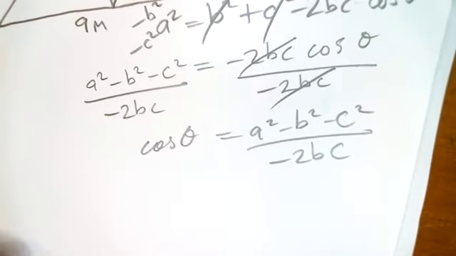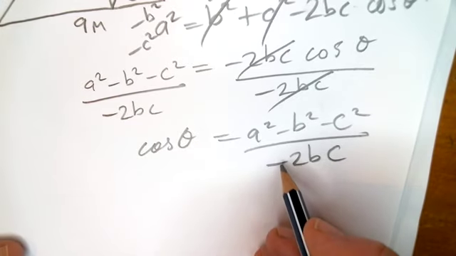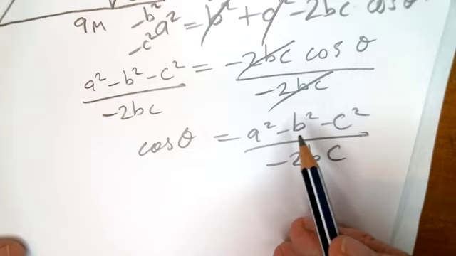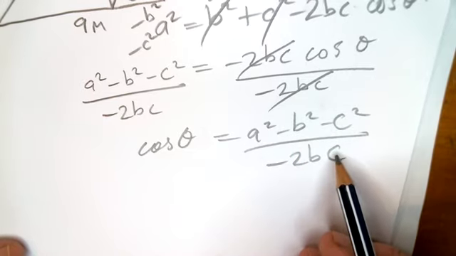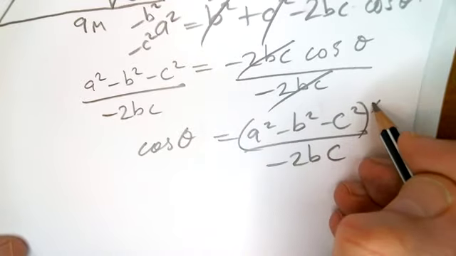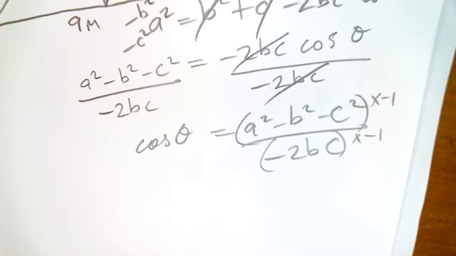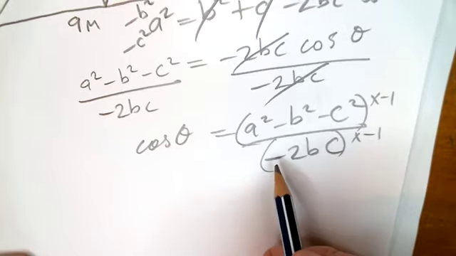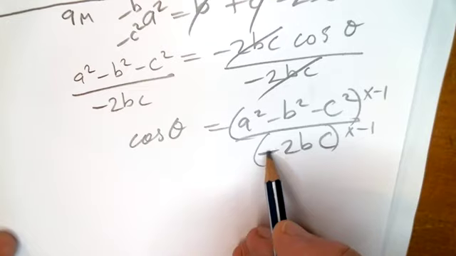Now, we don't really want the negative in front. So the best thing I can do is multiply the top by negative 1 and multiply the bottom by negative 1, here we go. So times negative 1, and this is times negative 1. We're going to tidy it up a little bit because we want this to be as succinct as possible using the least amount of elements. In other words, the least amount of a's and b's and negatives and positives. We've got a negative here, which really is superfluous.